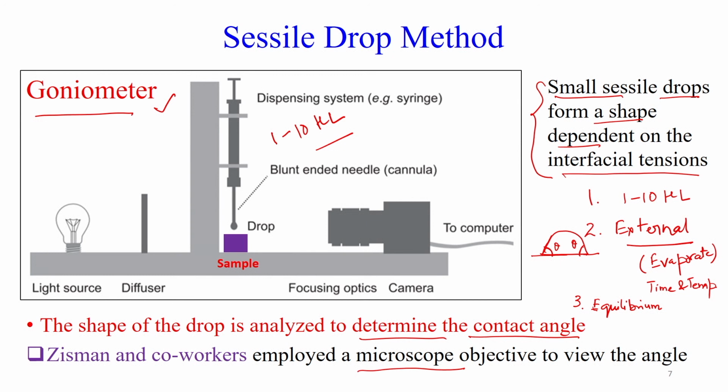Within a few seconds, maybe less than 60 seconds or so, the contact angle value reaches equilibrium. So, there are two things: the decrease in the contact angle initially because of reaching equilibrium, and if you go for a longer time, the decrease in the contact angle is because of external factors like time and temperature. So, while performing the contact angle measurement, we should be careful of these three factors: the volume, the external factors, as well as the equilibrium condition.